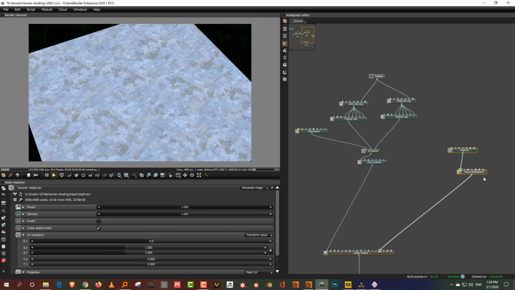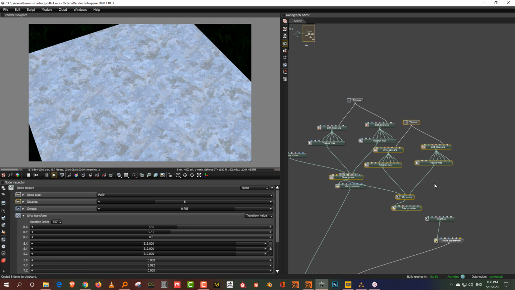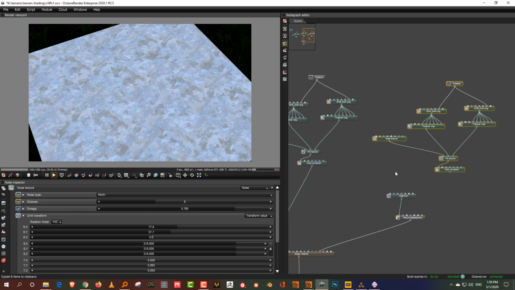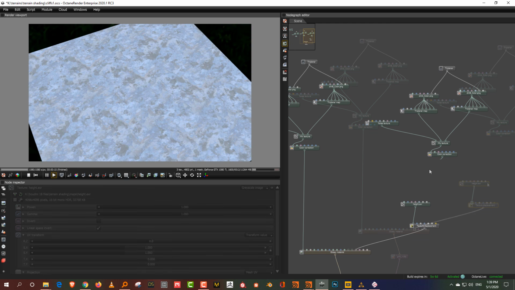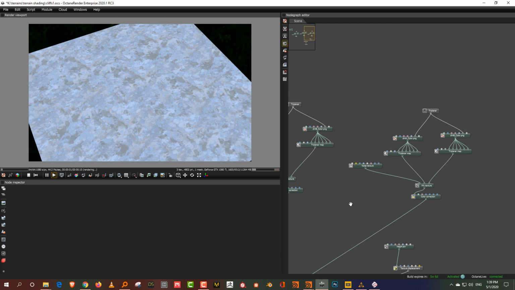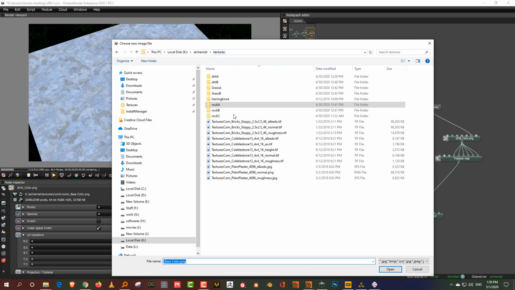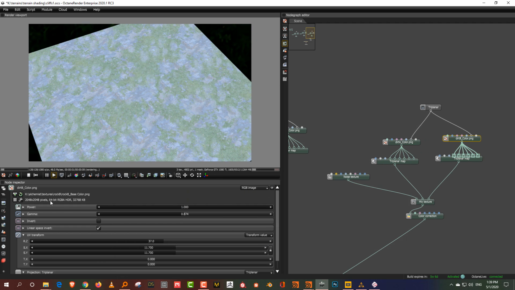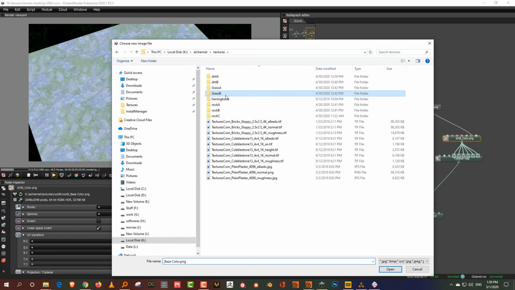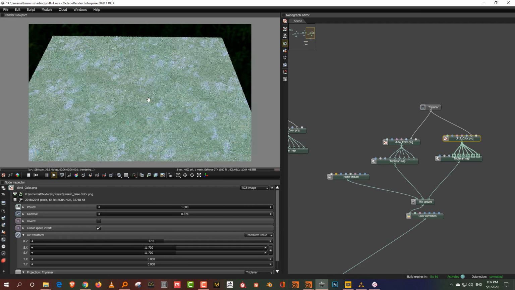And then finally we can try to bring in the grass as well. So Control C, Control V, and yeah, the Octane node network isn't really the best thing possible. As I said, it's a decent enough place to explain everything. So I can just take this and we will pick up the grass. So grass A, and then grass B. Yeah, there you go. Oh, that actually looks pretty decent.